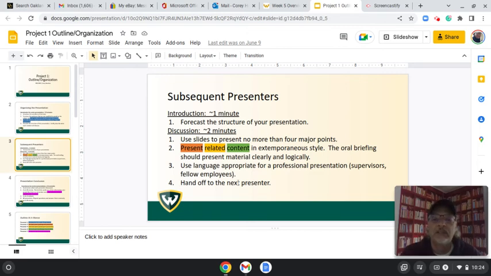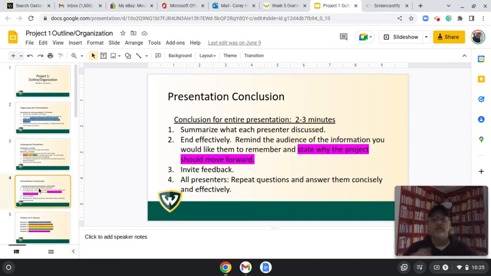And something that I think is really key, and we'll talk about this in greater depth soon, is handing off to the next presenter. We want to think about handing off to the next presenter, not necessarily in that newsy style of "back to you at the studio," but in a similar fashion. Think about the next person who's speaking after you. We need to have a transition. In other words, you don't just stop talking and then the next person starts talking, with no passing of the microphone. Something like, "Now I'll hand off to our next presenter, Marianne.